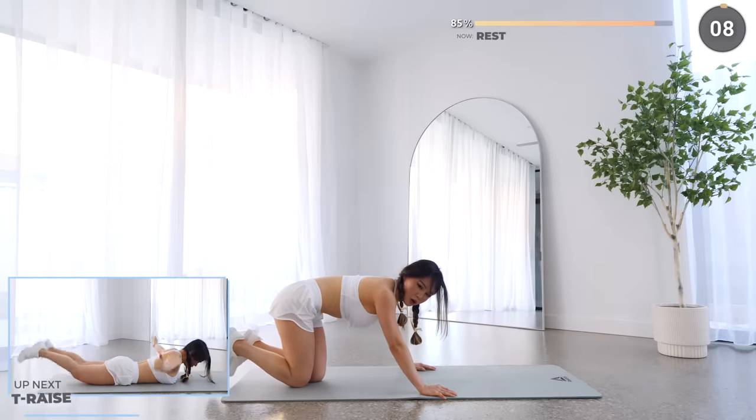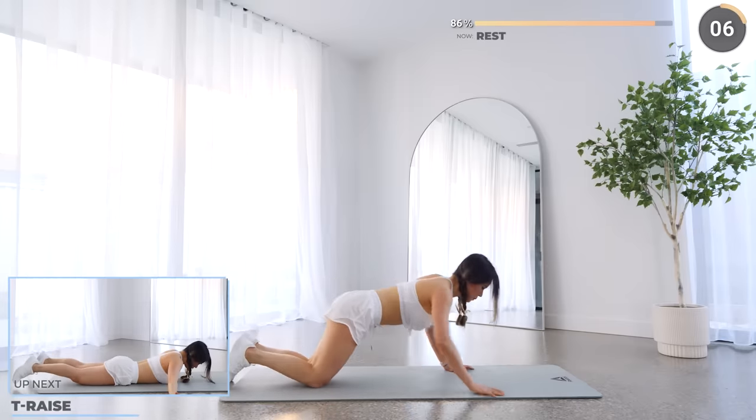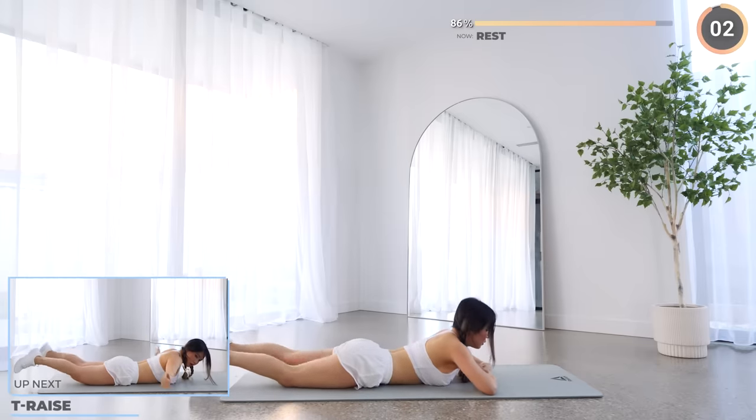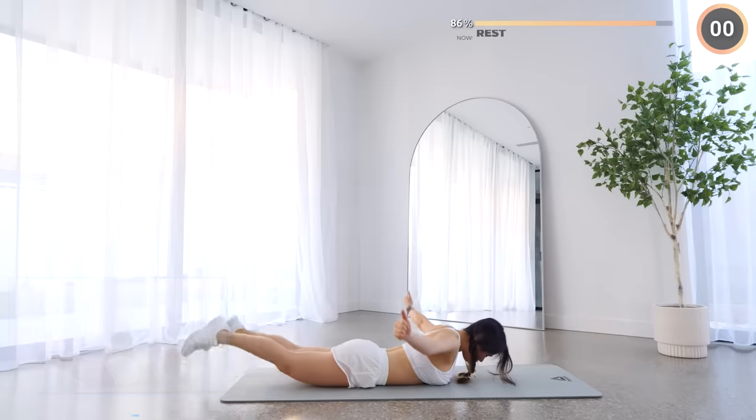Alright, lay flat on the mat, but don't fall asleep. We're going to do some T raises. Make sure your core is engaged, give yourself a thumbs up, and lift your arms and feet like so. We've got this, guys, not long to go.